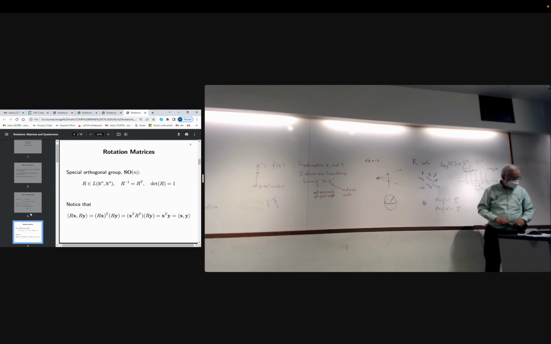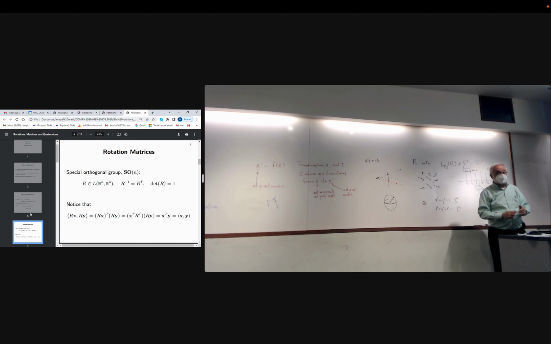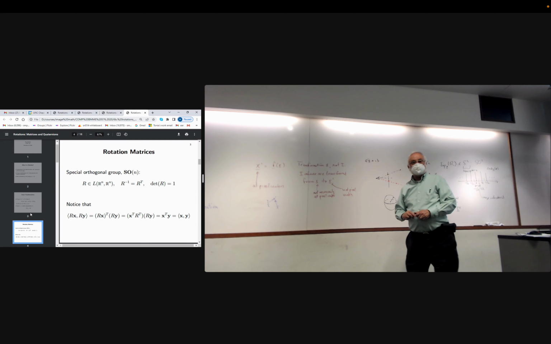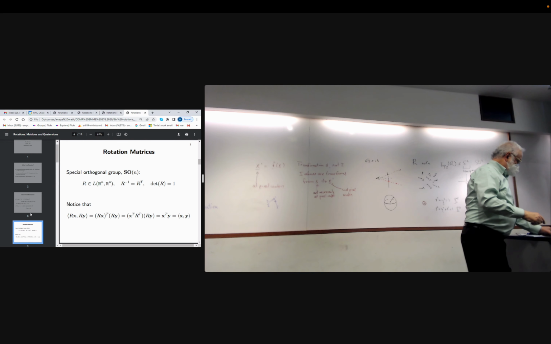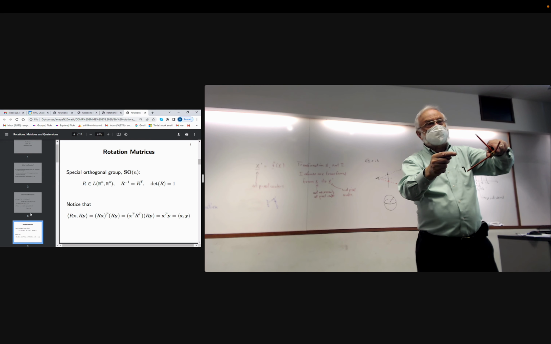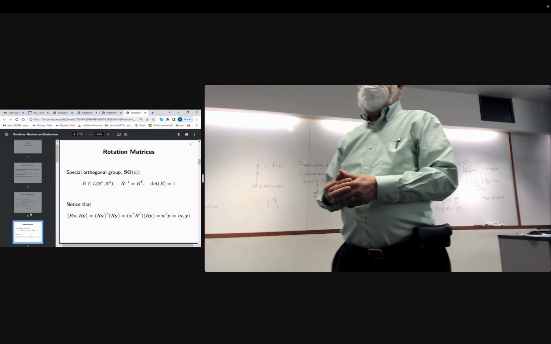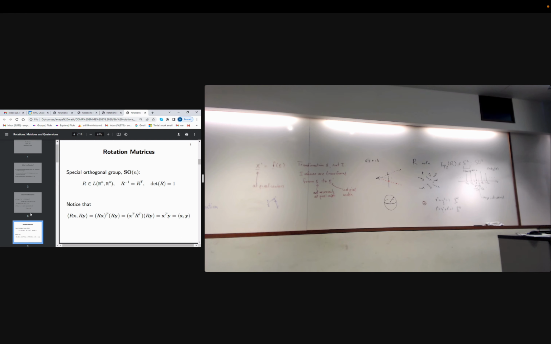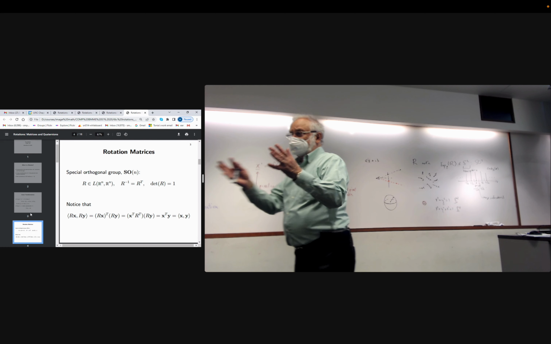So rotations have the property that they're a linear map from n space to n space. And in our case, n equals 3, from 3 space to 3 space. A point in 3 space, after everything's been rotated, has moved on to a different point in 3 space, right? They have the property that in matrix form, the inverse equals the transpose. This is stuff you've seen before. This is not new, right? R inverse equals R transpose. And the determinant is 1, meaning it doesn't expand or contract space.